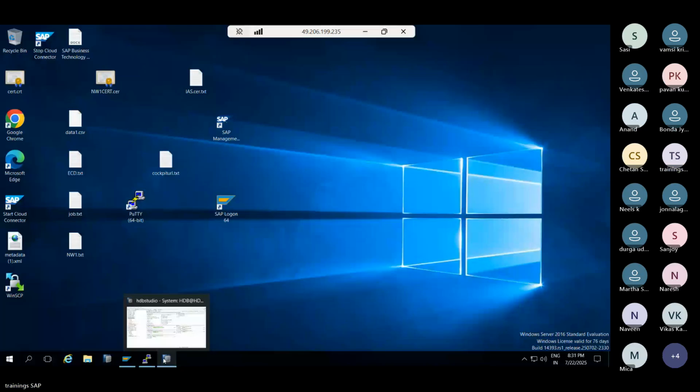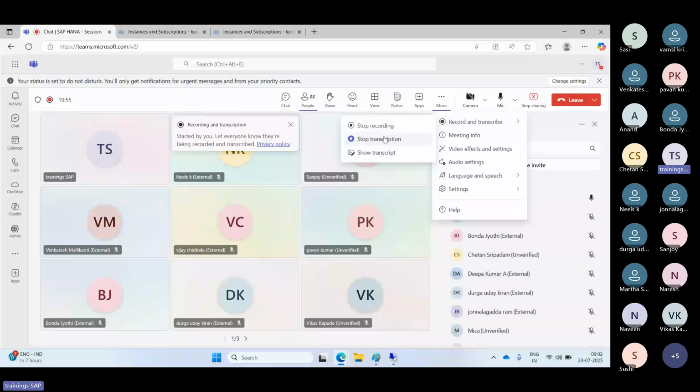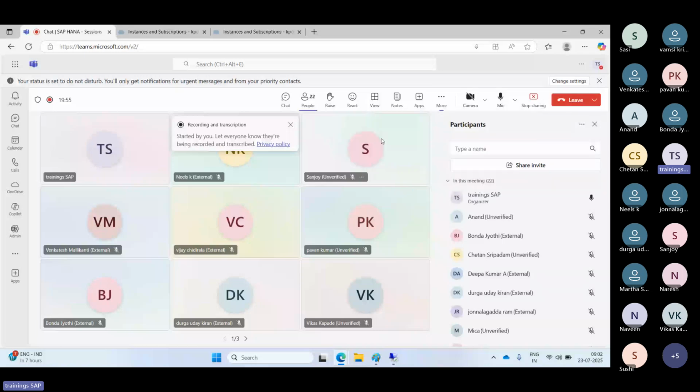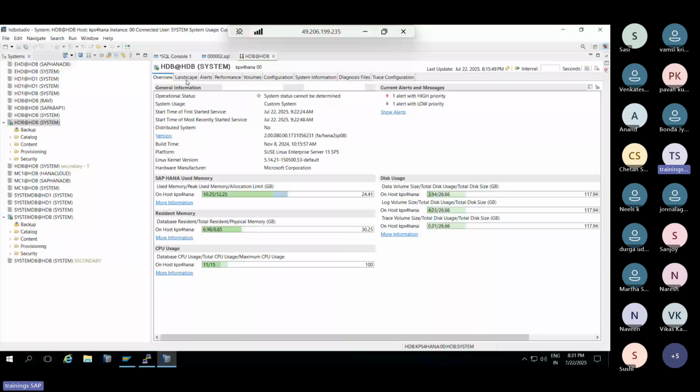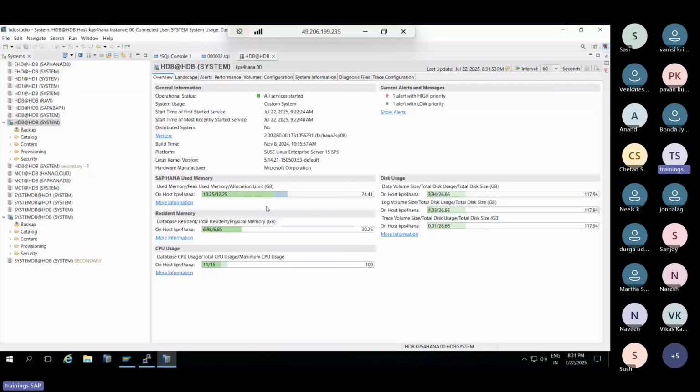Administration part. So as part of the HANA DB administration, we are checking the Studio administration topics, right? At the Studio level, how to monitor the SAP database performance, database logs, all those things, right? So here, the first tab, the Overview tab, will just check the status overview of your systems and all those things, right?